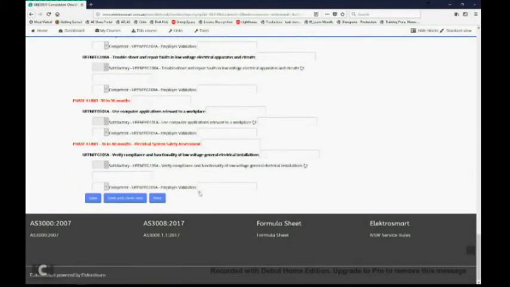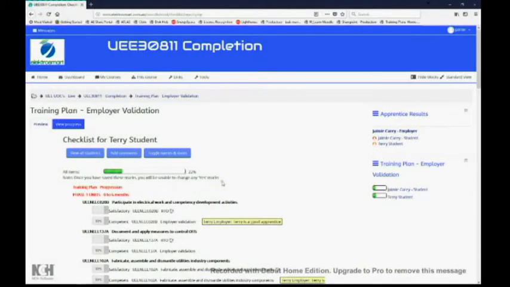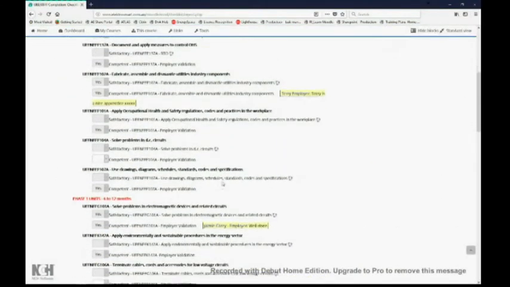But now you notice we have the tab open and we can actually write a comment. And we would encourage you to write some sort of comment there. It just makes the training plan look more interactive. And it's good. You can write a note to your student and the student can see it. Or to your apprentice. He can see or she can see the note that you've left. And then I've clicked save down the bottom. Once that's been saved, the comment will now be viewable.